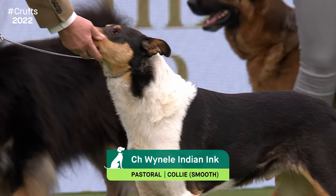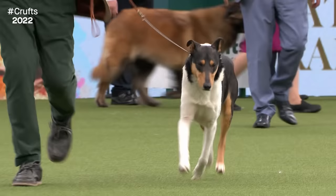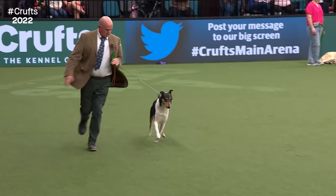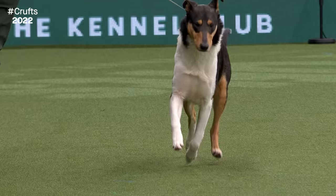It was only in 1870 that there were separate classes for rough and smooth-haired sheepdogs, so the Smooth Collie was considered the poor relation for a while - possibly because Queen Victoria favoured the rough and brought some to Windsor Castle. But the Smooth Collie has had a resurgence in popularity, becoming highly popular as great movers and really intelligent dogs. This tricolour is one of the more popular colours. Much easier to care for - the low-maintenance collie. They used to be interbred in the 60s, with roughs and smooths born in the same litter.